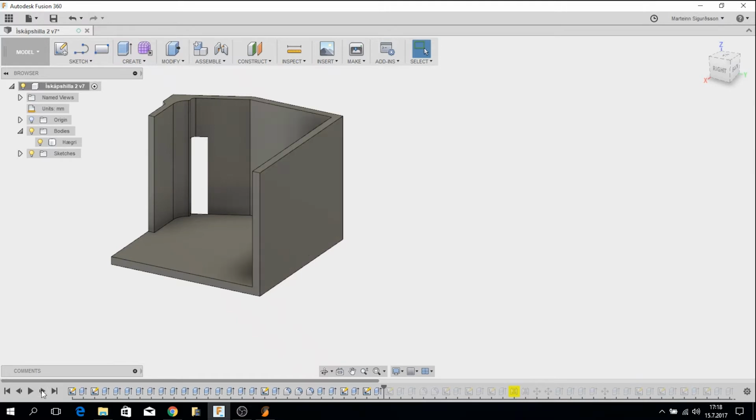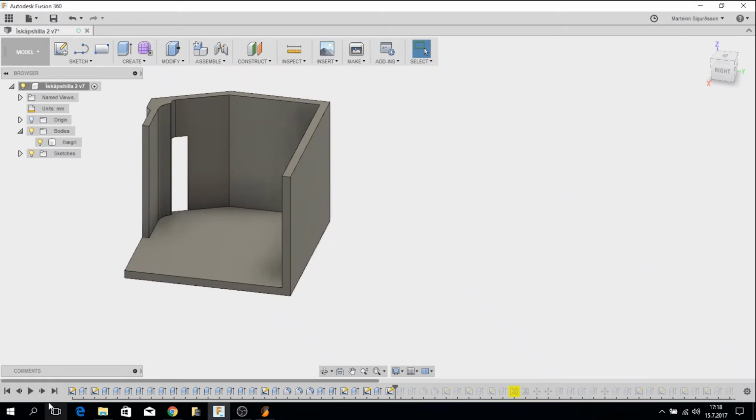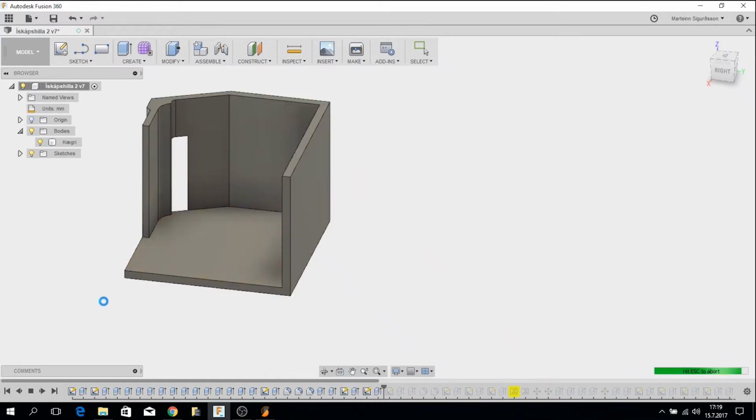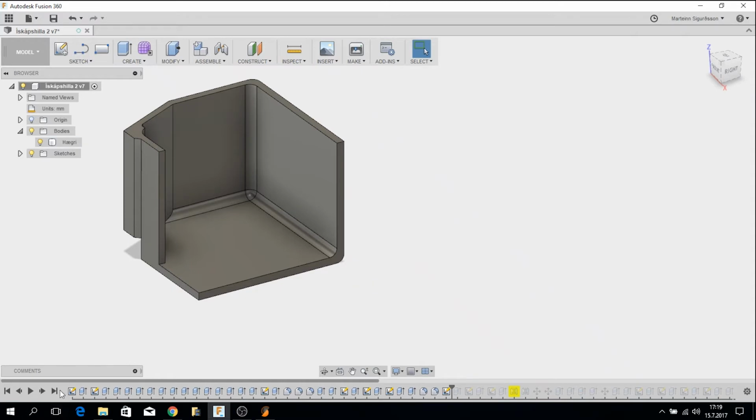It's not a very structured design because I'm new to Fusion 360 and I was going back and forth a little bit, but here you can see I'm adjusting the hole for the knob. So this is building up slowly, and I'm adjusting the places of everything. And here's the hole, and I'm adjusting it a little bit and cleaning up the edges to make them smooth.